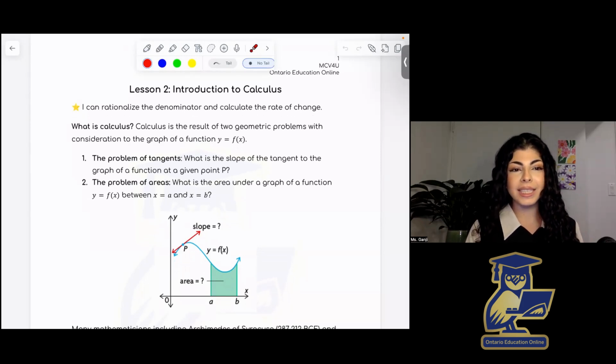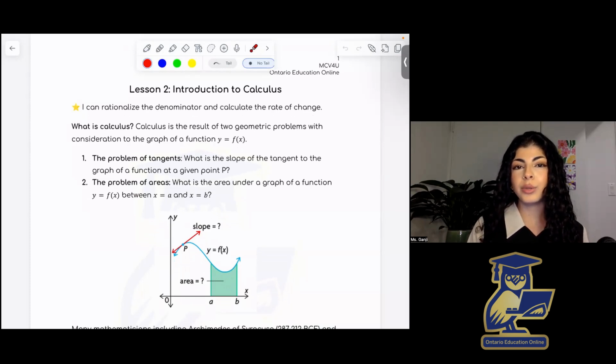So for our lesson today, our learning goal is to go over some prerequisite skills you need to get you started for the calculus course, as well as to figure out what calculus is. With algebra and functions, you've heard of them, especially algebra, you hear it throughout middle school, and functions you hear throughout high school. But then comes calculus in grade 12, and some of you may be wondering, what is calculus?